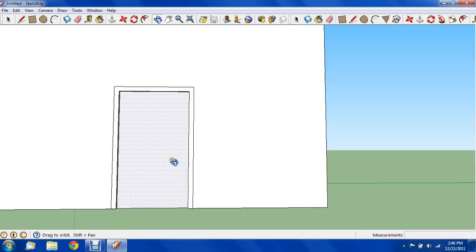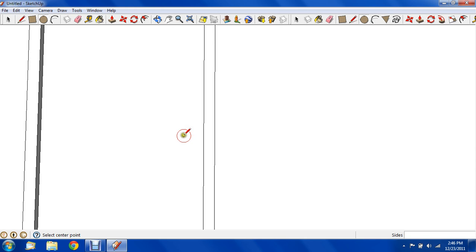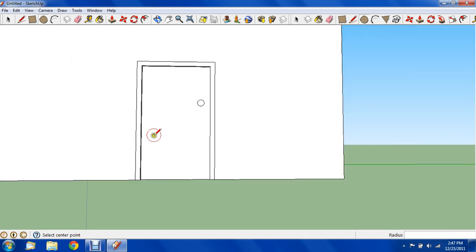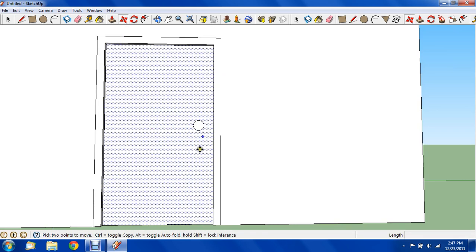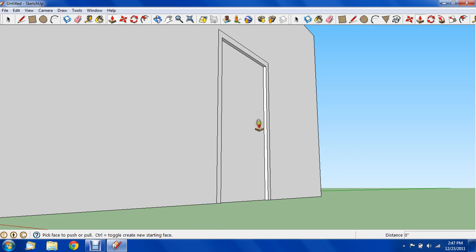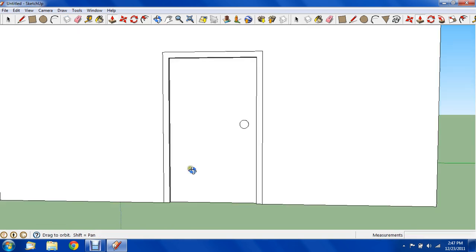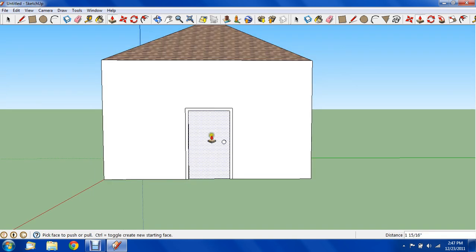And then maybe I want to add a doorknob, so zoom in and put it right here. There's our doorknob. Wait, using the move tool, I'm going to move it down. There we go. See if that looks good. If it does, good. Then I'm going to push pull it. Make sure you go to the side so you actually see how far you're going. There we go. Just a simple doorknob, nothing too hard.